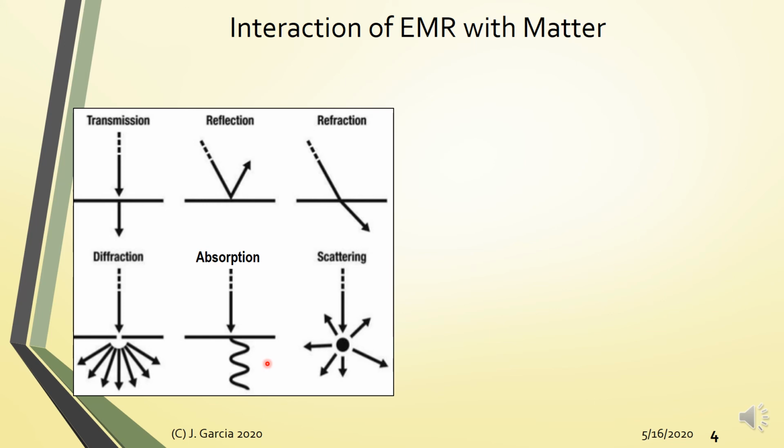However, there is also what you call inelastic scattering, wherein there is a change in the energy between the incident and the scattered radiation. And basically, this inelastic scattering is what makes Raman spectroscopy possible. Although we will not discuss Raman spectroscopy here anymore, it is a technique that is based on scattering.